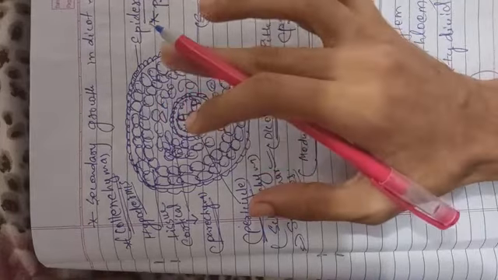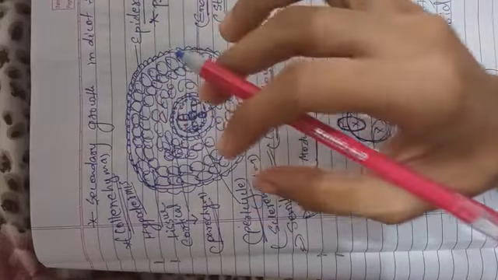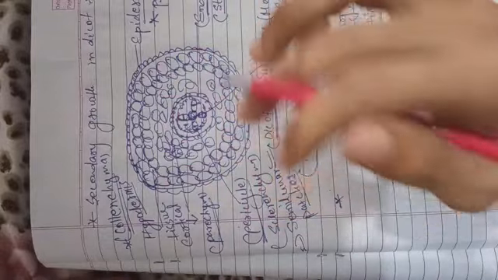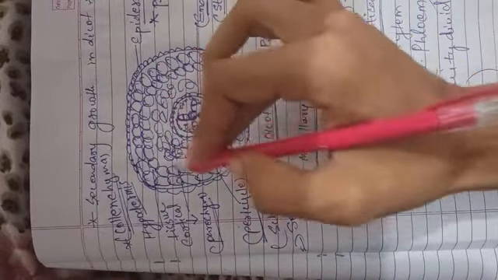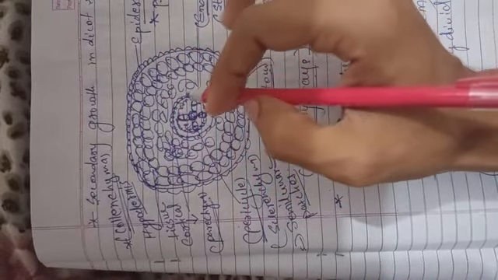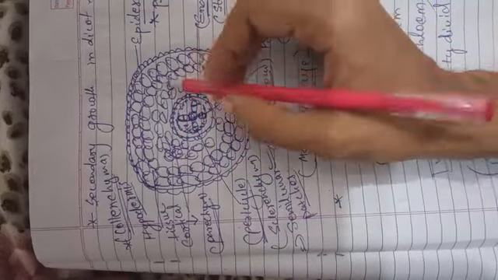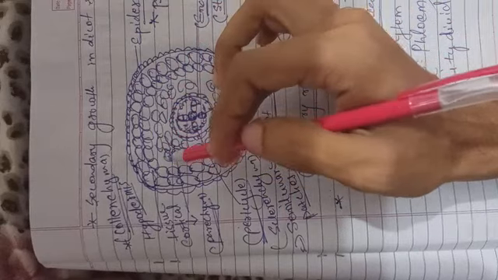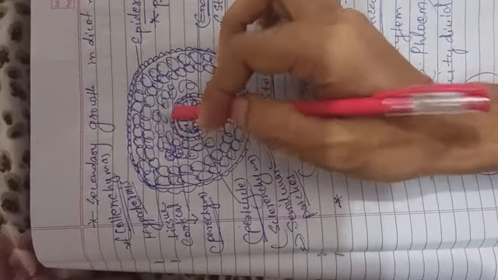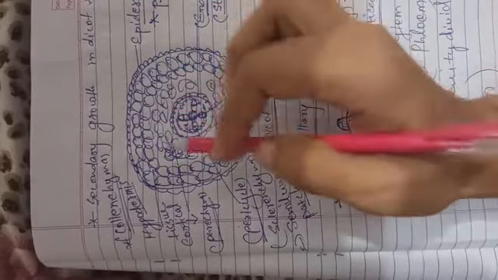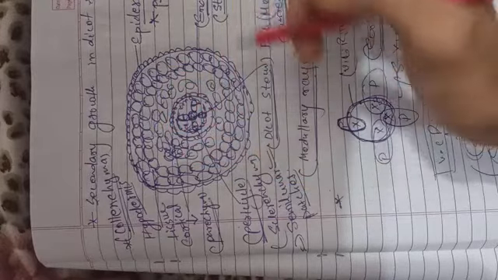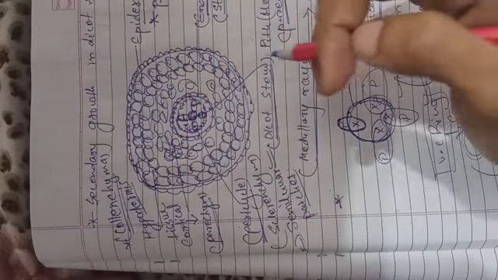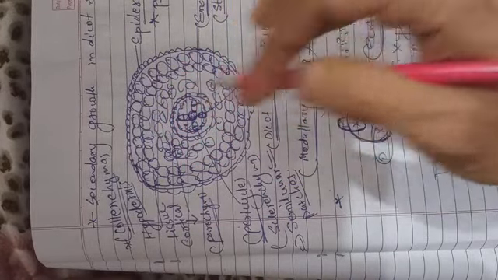I will not be teaching the whole process of this formation, but I am just giving you a brief idea about how the cork cambium works here. There will be formation of the cork cambium inside this cortical layer. This cork cambium is also known as phellogen. It also has the capacity to divide on the outer side and the inner side, so it will divide on both sides.